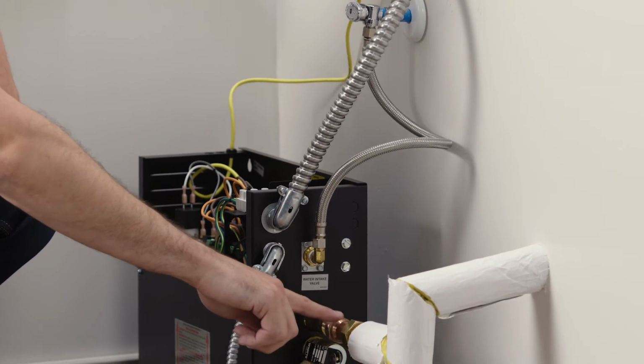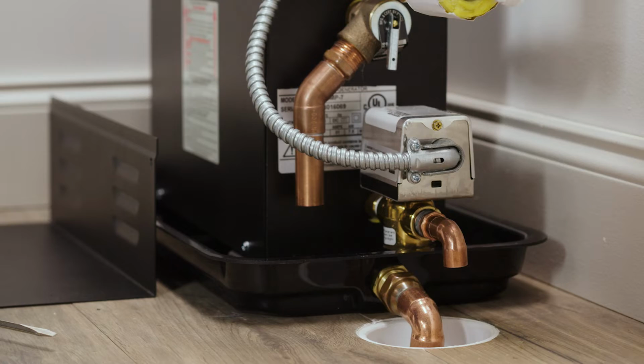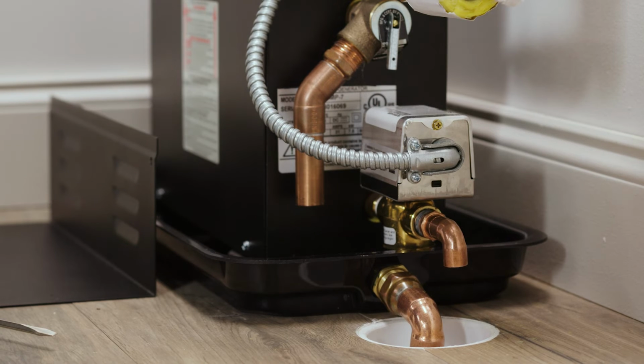We've also connected our steam pipe, and again, using that union we talked about earlier, just in case we ever have to remove the unit. And also we've added a little bit of additional piping here for my pressure relief valve drain, making sure that it's draining into either my drain pan or into the floor drain itself.